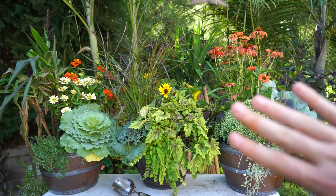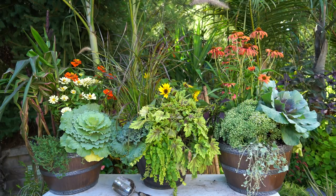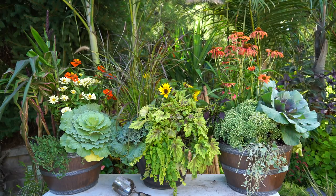They're going to go away into part sun for about a week or so. I'll keep them moist and watered very well, and then I will move them up to sun. It's also quite warm here right now.